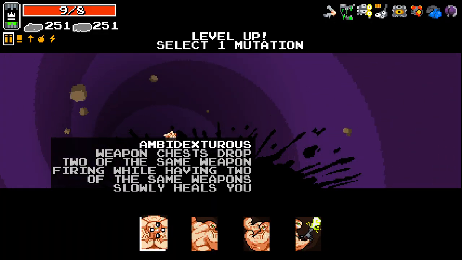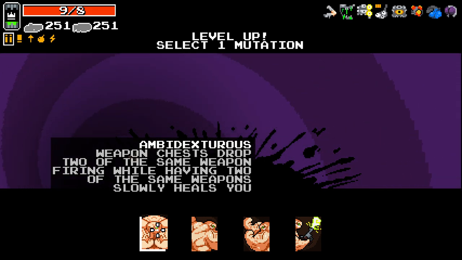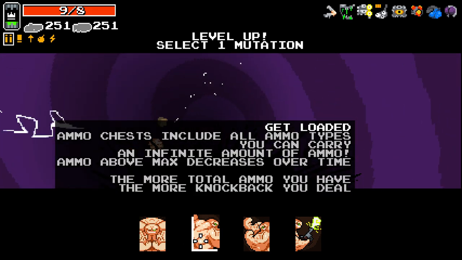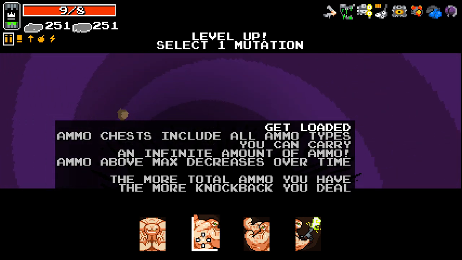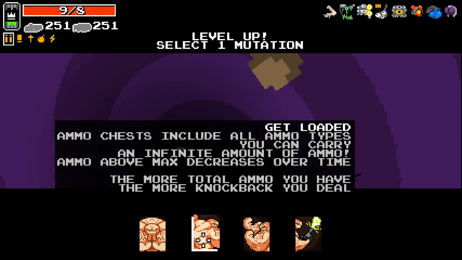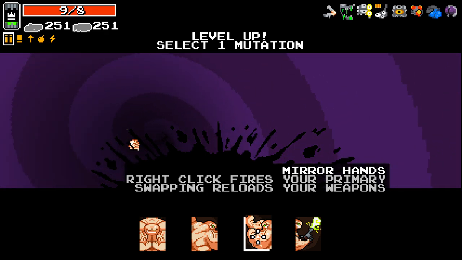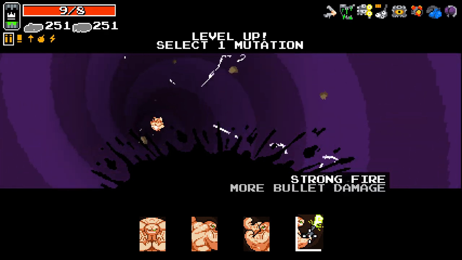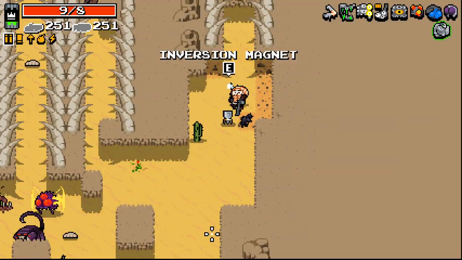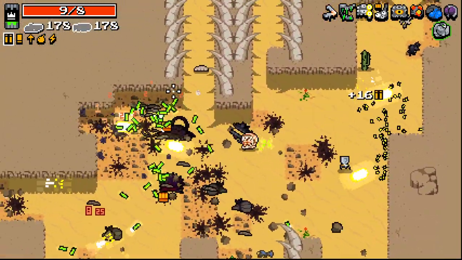Okay, so, weapon chests drop two of the same weapon. Firing while having two of the same weapon slowly heals you. Very, very good. Ammo chests include all ammo types. You can carry an infinite amount of ammo above maximum, decrease over time. The more total you have, the more knockback you deal. Right-click fires your primary, swapping reloads your weapons. More bullet damage. Let's go with this one. Being able to stack ammo infinitely sounds pretty useful with weapons like this.